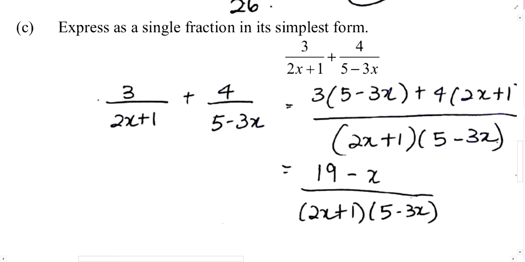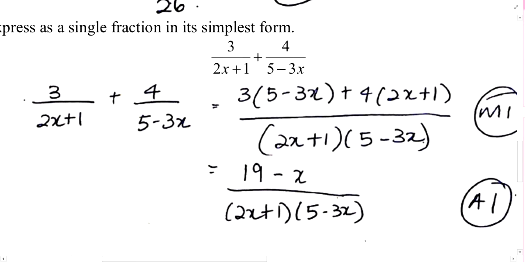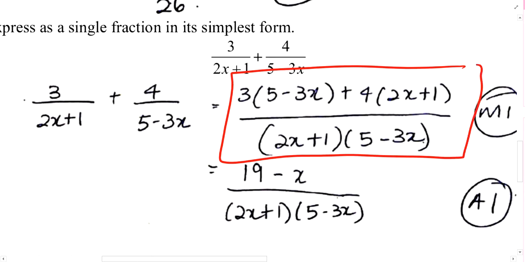Part C, single fraction simplest form. Fraction plus fraction. Primary school tells you common denominator. Here, our common denominator comes when we multiply both denominators together. So multiply, simplify, get the answer. Check your work. You see how you are given 1 mark for writing this down. Brainless work. Just make the denominator the same. Don't even need to expand it, because we are seeing whether you know how to write the correct form. Subsequently, if you make careless mistake, you at least still get 1 mark. So don't bother skipping that step. Write it down.